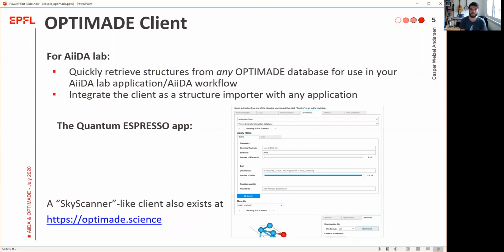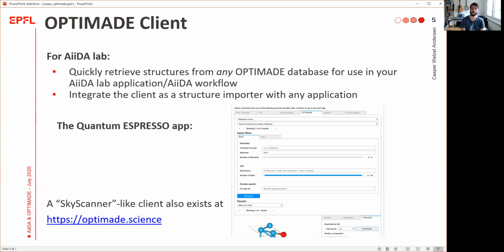Specifically for the AiiDA Lab application, it means that you can have this database importer that you can use to quickly retrieve any structure from any public Optimade database and use it in any other AiiDA Lab application or AiiDA workflow through AiiDA Lab. Also, it can be integrated into an application that you already have as a structure importer.